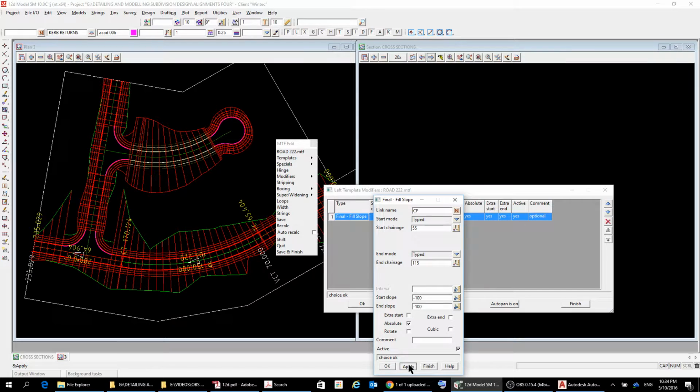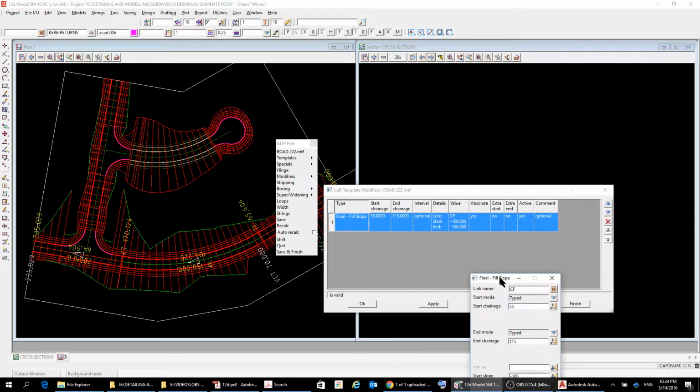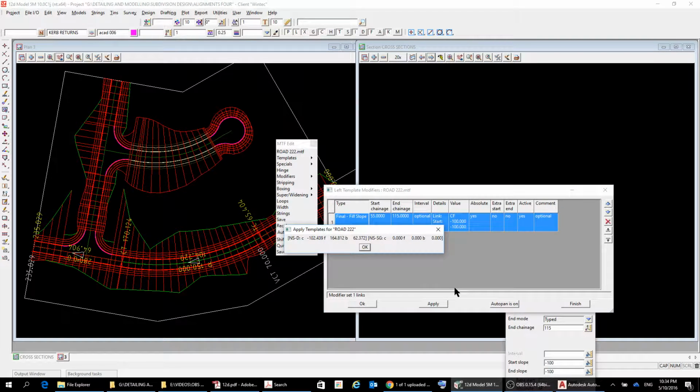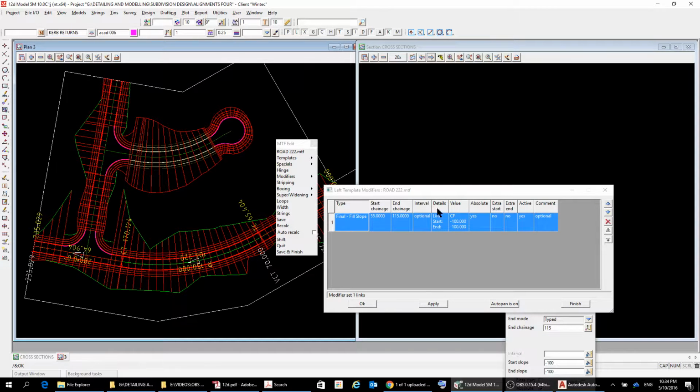Let's apply like that, then we apply this here, and then we recalc, and we get that little bump out there, which I think will be okay, to be honest. We can have a look at that later towards the end.